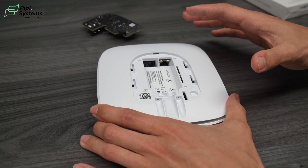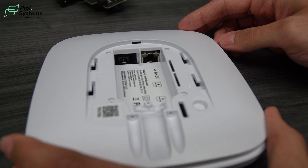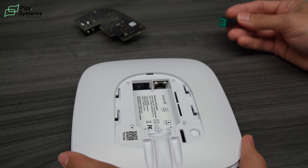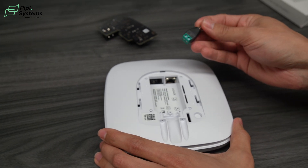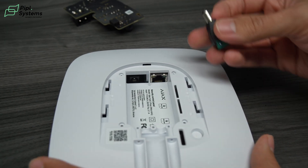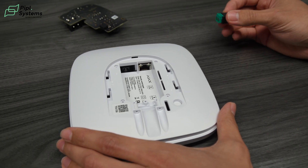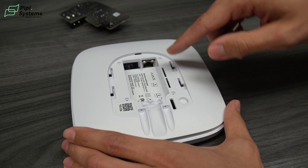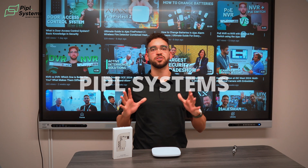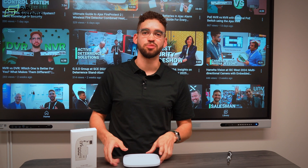Your new PSU is installed. As you can see, you have a new output. This is where you would connect your power supply for the UB2+. You also have access to this adapter — as mentioned at the start — if you want to connect your battery directly to it. All you need to do is put it inside and connect it to power your UB2+. And don't forget to put all four screws back inside your hub. You have installed your brand new 12V/24V PSU inside your UB2+.